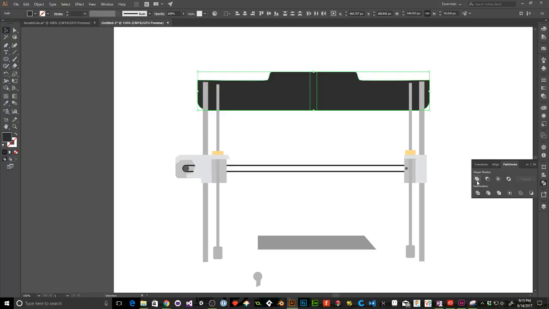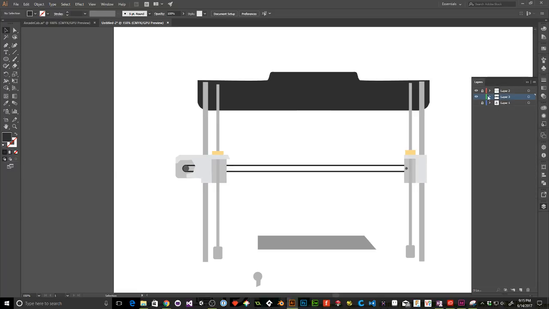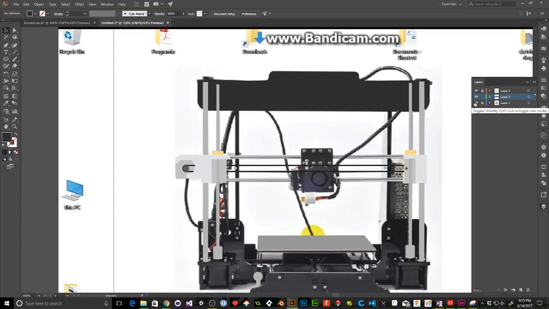Pathfinder tool, Union, boom. Looking good. Oh, while I'm here, without all that mess showing here, never mind. I'll leave it where it's at for now. I need to make those bars.